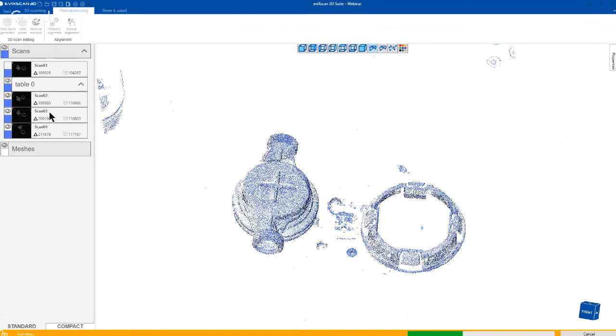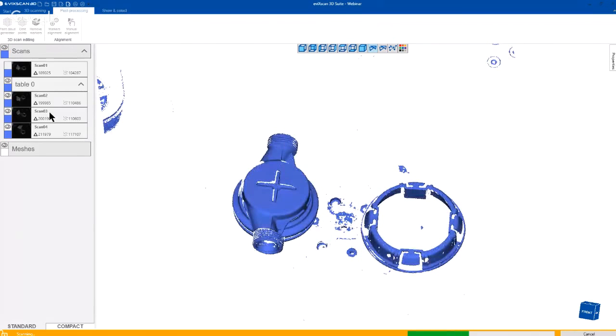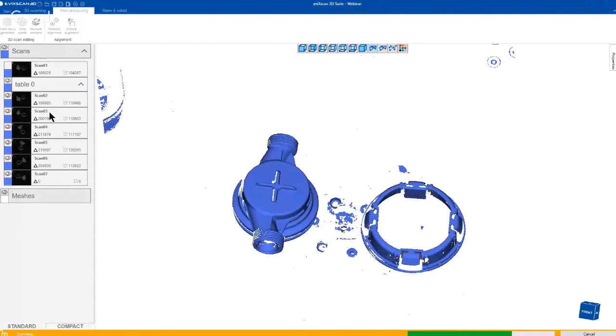In the standard way, we've got much more information about the scanning process, about our point cloud and our mesh. We've got information about the visibility, color, the number of triangles, and the number of points generated during the scanning process. And as you see, the scanning process is much faster than in the previous version of the software, because here we're using multi-thread on the processor.